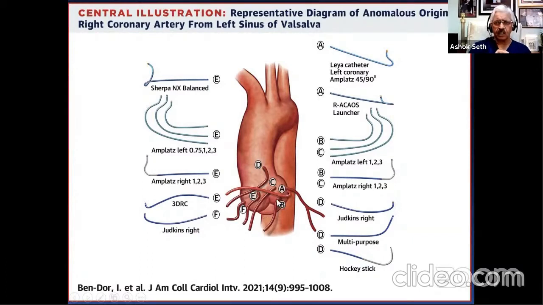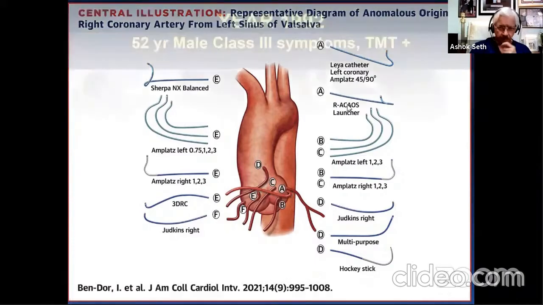The ones which arise anteriorly, or superiorly, can all be intubated with an Amplatz diagnostic or a guide. However, this one has no coaxiality and is the most difficult to intubate. Of course, a variety of catheters have been described for this, A, which is arising next to the left main, and we will address these issues very shortly.